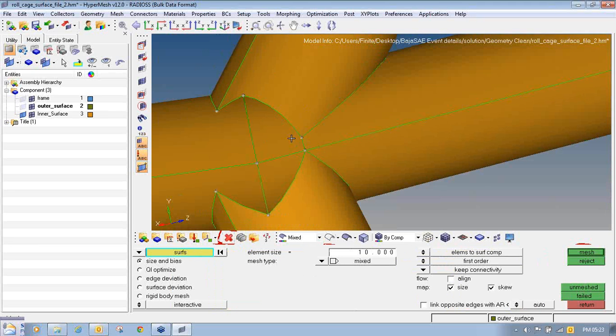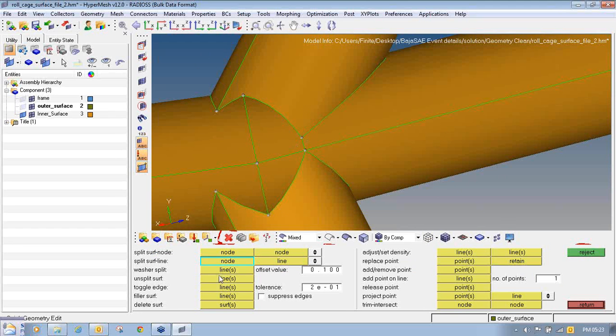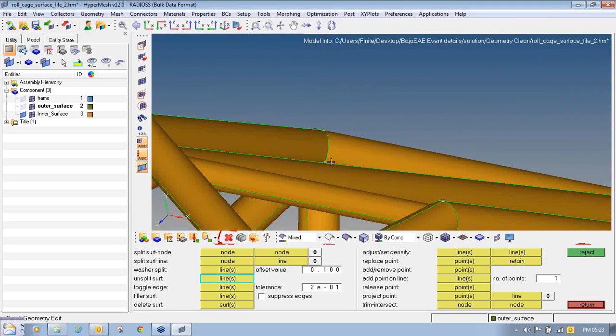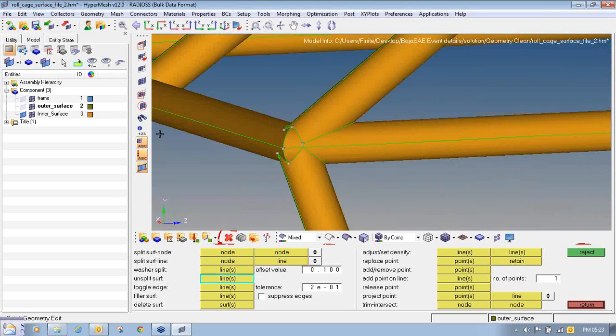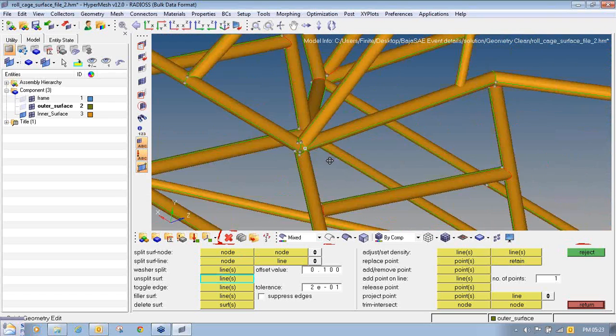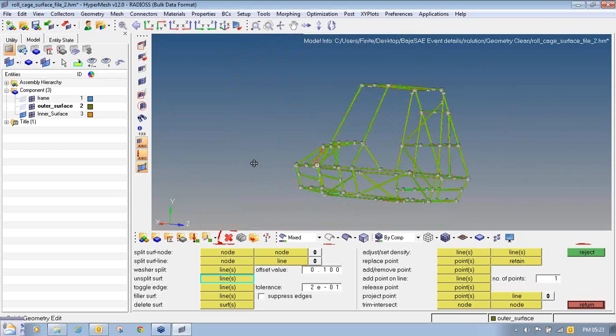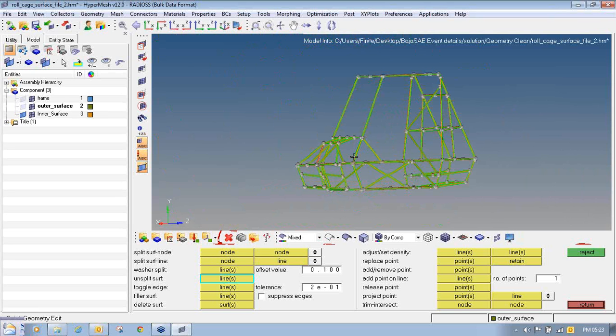So in the same way you can do the geometry editing for the complete geometry. Once you have done that for the complete geometry, it will take around 1 day to edit the complete geometry perfectly for both inner and outer surfaces.